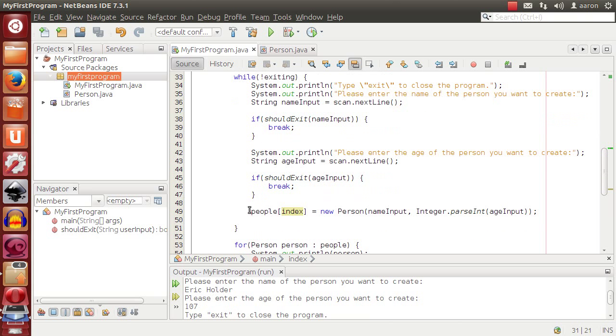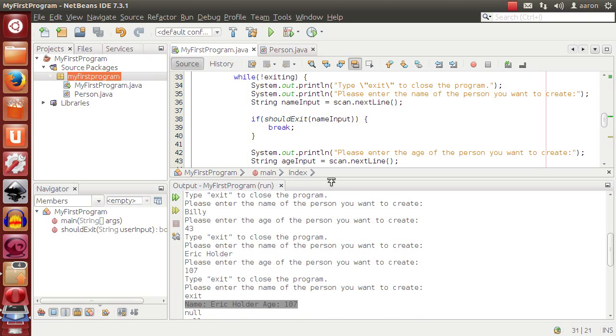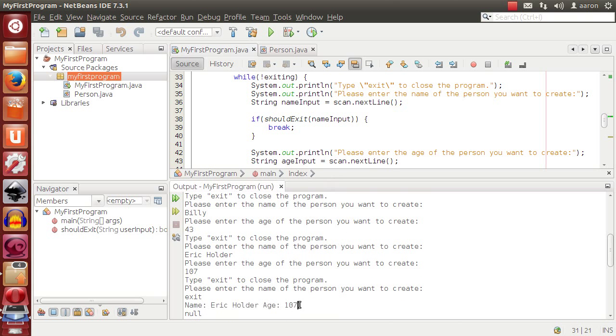So it's setting the first value of the array to be whatever the new person is each time. So the first person started off as Aaron, then it was Elena, then I think Judy, and then Billy, and then Eric Holder. So Eric Holder ended up being ultimately the thing that was there.